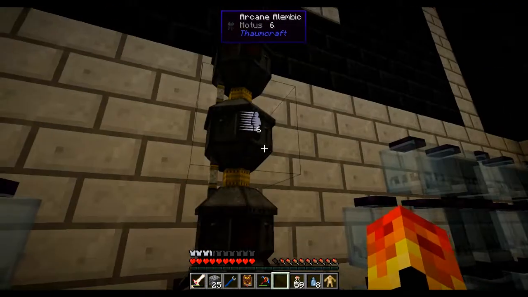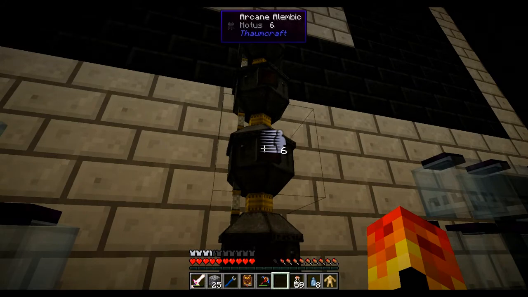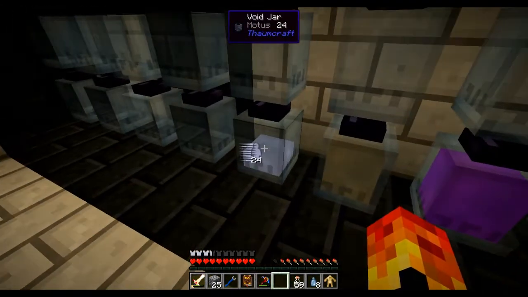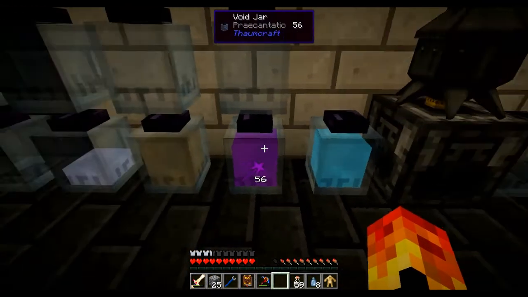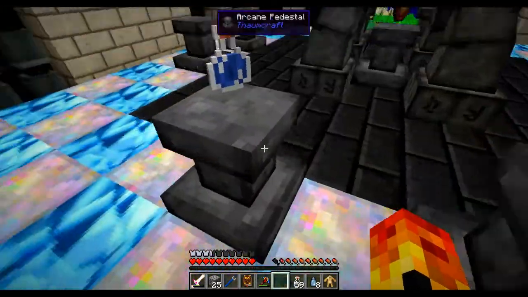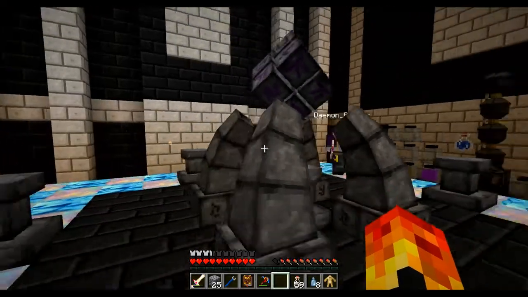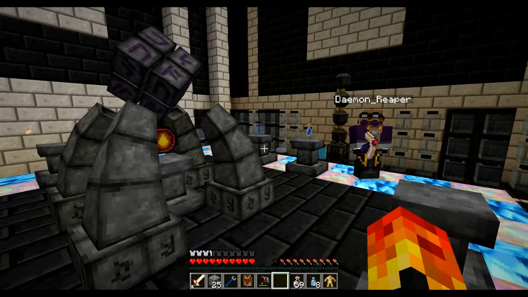I'll grab it out of that, and because that's 6 motus, I can't really get rid of it too easily. I'm actually going to shift right click that out and just empty everything now. And we've actually got enough motus, procantio and water, which is what we need for this recipe. We've got a warded jar on the pedestal and 3 water bottles, and our core on top. So now, do you have your wand on you? Do you want to right click the runic matrix?